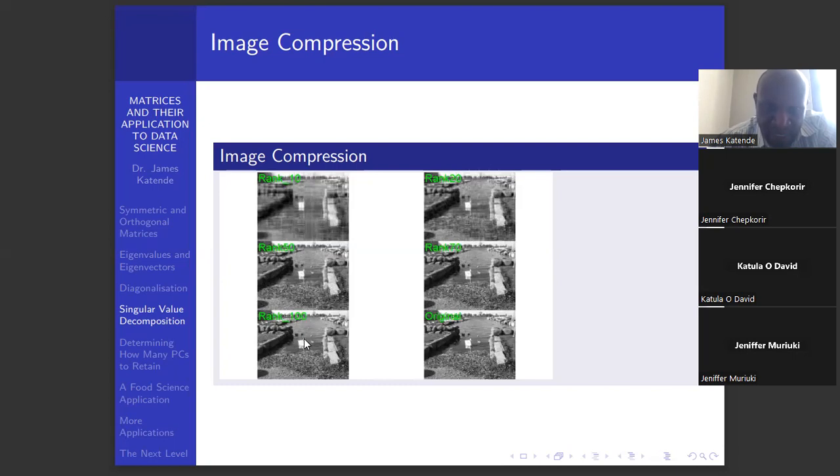You're able to store only a few vectors instead of storing the whole image. And anytime you need the image, you just reconstruct it using the few vectors, and you have less to store on your computer. Although this is not the most efficient way to compress images, it's a good way to illustrate the power of singular value decomposition.